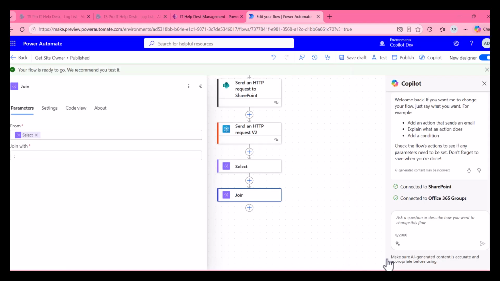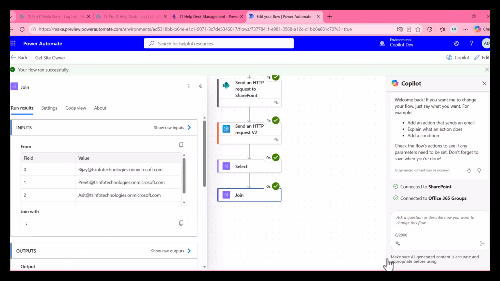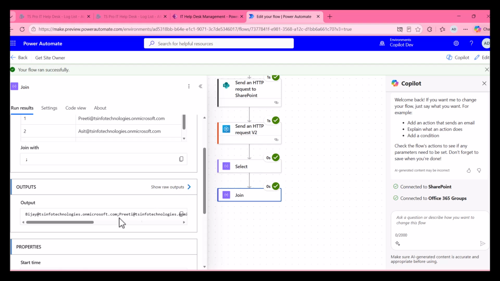After that, click on Done. Now if I scroll down, you can see it here. It is showing Vijay Kumar, Priti and Asit, and then Harita. These are the 4 members it is showing.